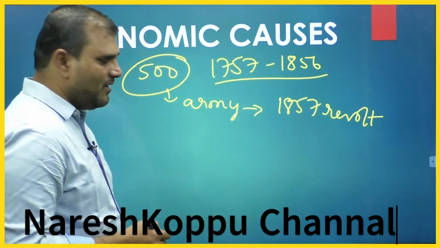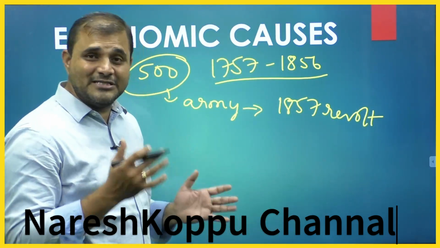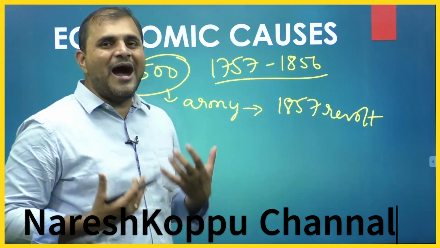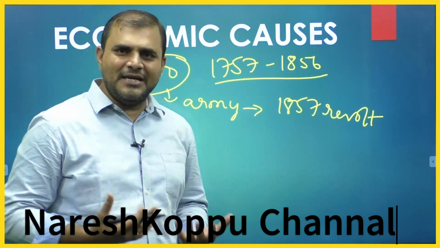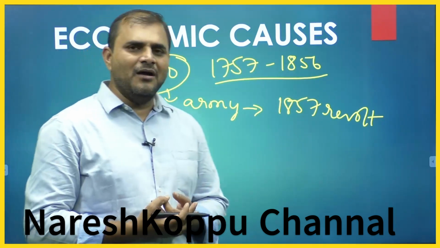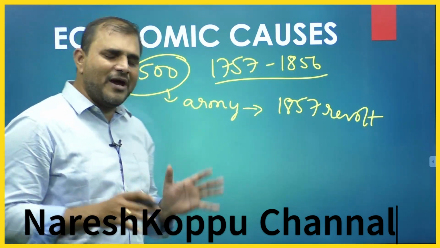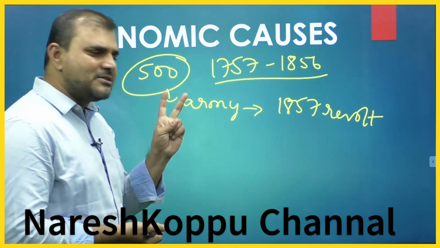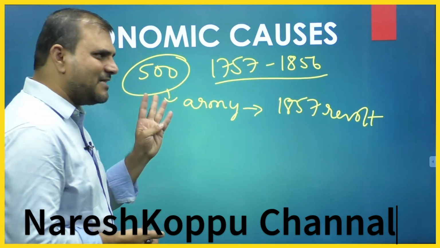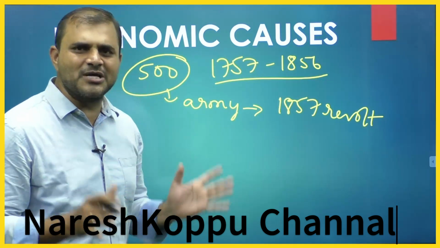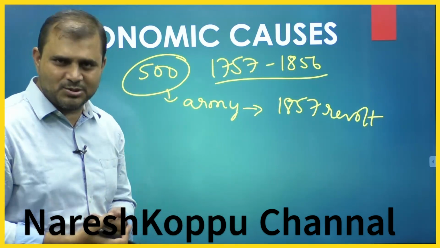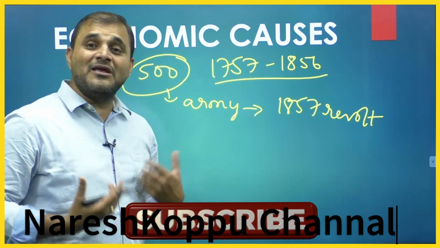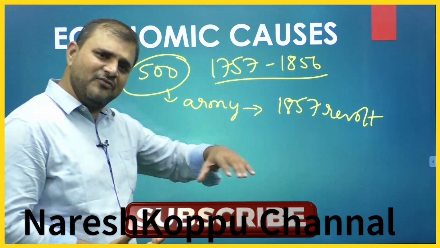And every king was a lavish person. Every king supported arts, music, painting, dance, etc. When the British abolished or captured 500 kingdoms, these poets, singers, musicians, dancers, painters, everybody lost their jobs. So they became unemployed. If they got the kingdoms back, they would get their jobs back. That's why they joined the revolt.